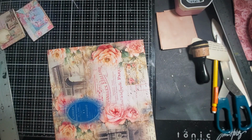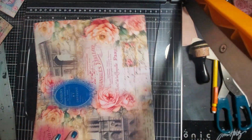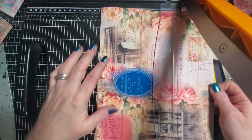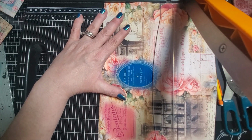And remember, today I'm just doing them skinny. That was my goal, skinny notepads. But you could also do them thicker. You can make your notepads as thick as you want. I personally am going to make mine thinner. And this one's going to be taller.